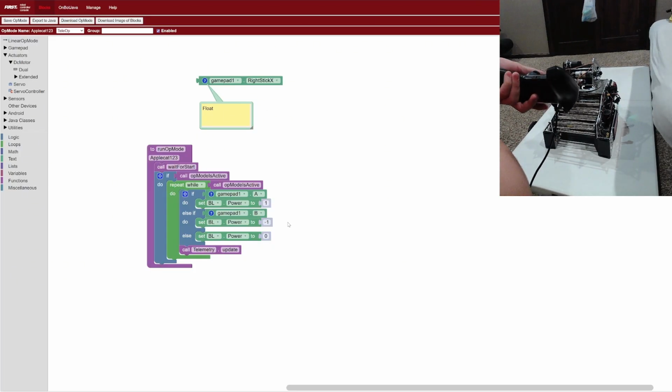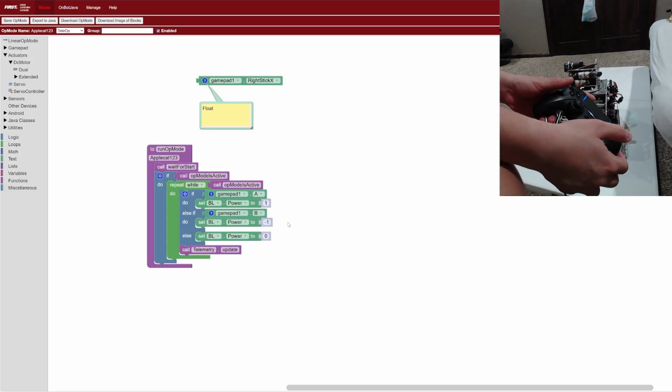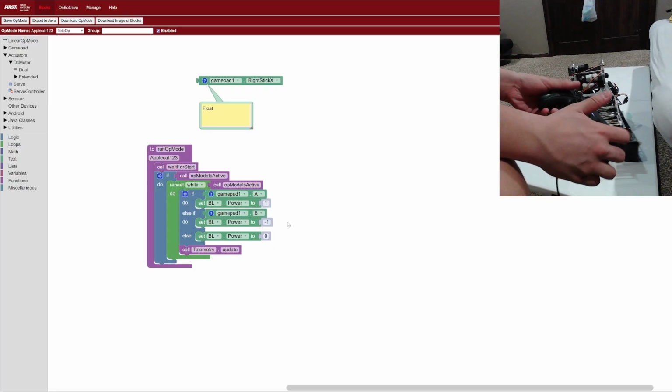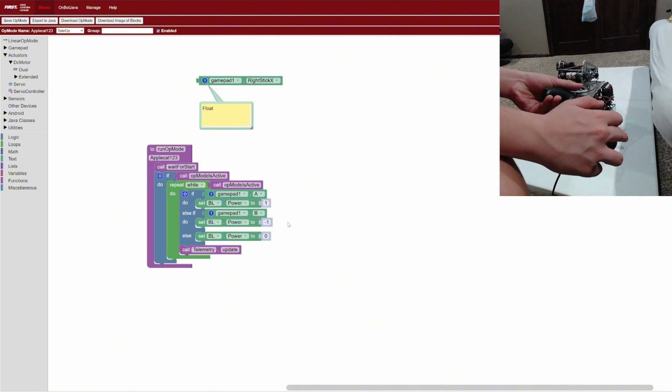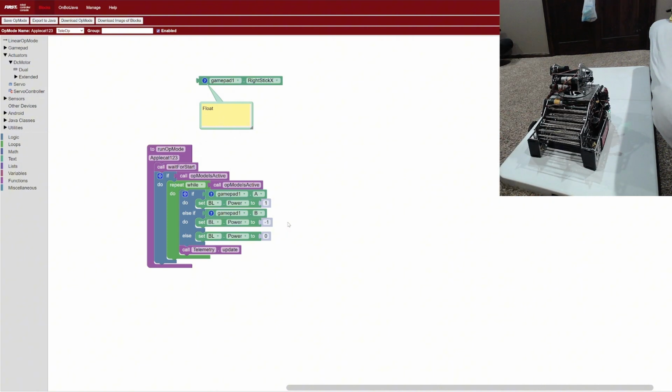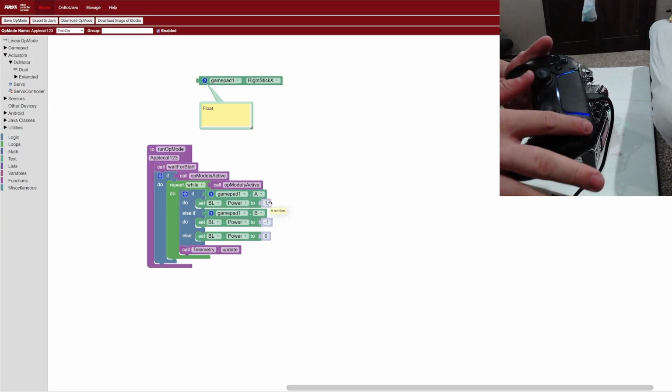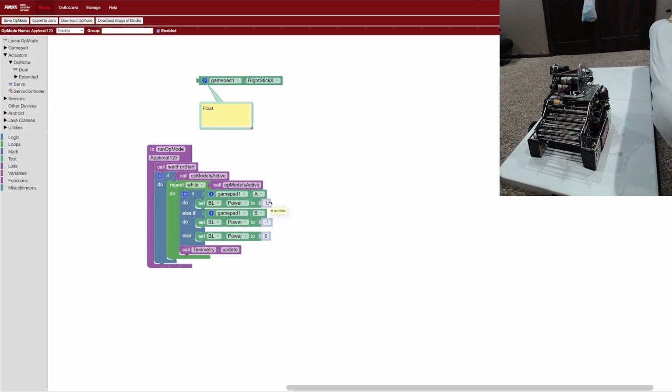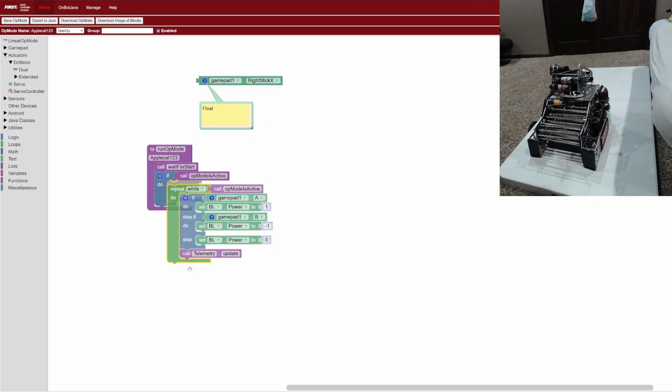So that would look like this. We press A, it goes that way. B goes that way. So that's how you would use the buttons, or the D-pad, the bumpers. That's how you would use it to control a motor.